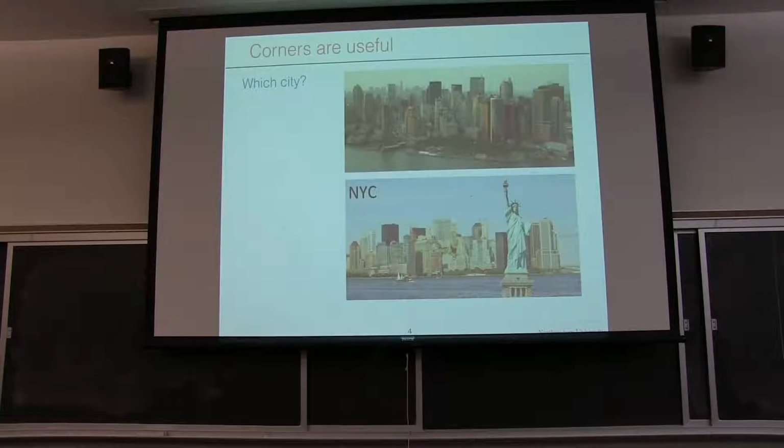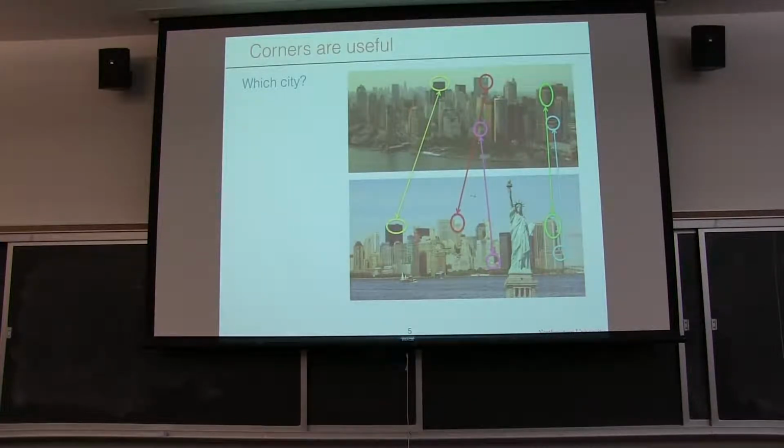Well, what we will do is to find features, okay, especially corners in this image and features in this image, and then we will try to match. Okay, and if we find enough correspondences, then we will say, I have found a match, and so this city must be New York City. Okay, this one had a label, this one didn't have a label, but they have enough features that have been matched that, yeah, I'm pretty sure that's New York City.